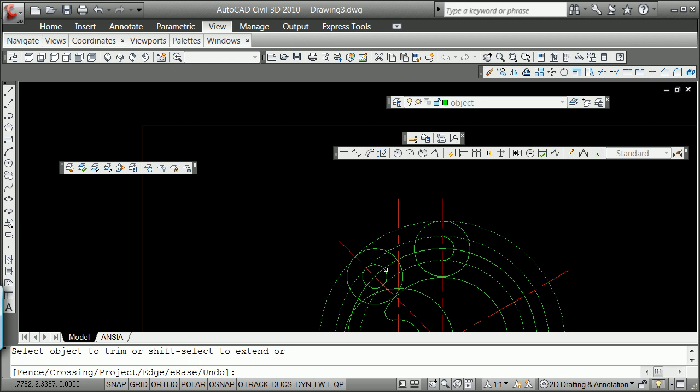Click on that one and this one. Let's trim here and here and trim that one out.